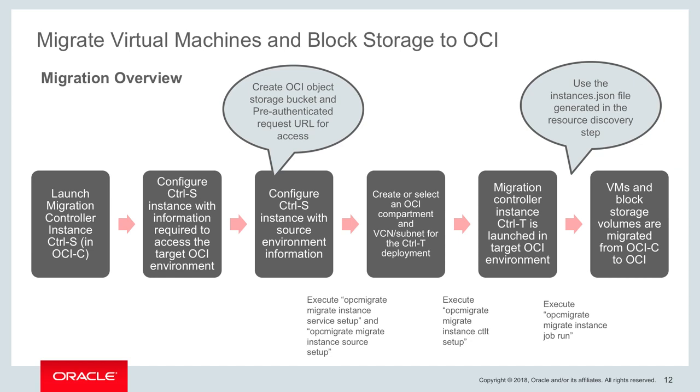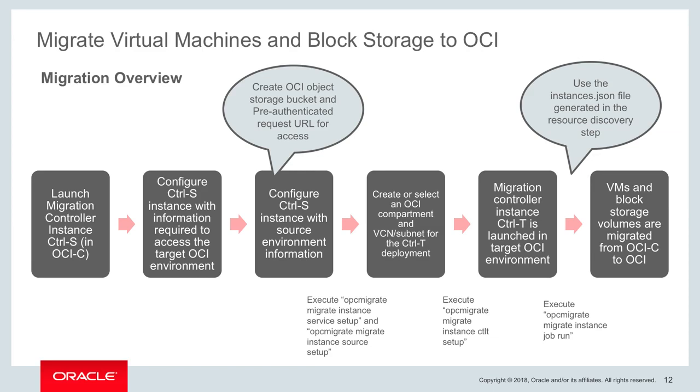Once this is done, you will execute OPC Migrate instance service setup and OPC Migrate instance source setup to configure the controller environment and also to ensure that the source instances in OCI Classic have the necessary drivers and have the right kernel configuration that will allow these instances to come up without any issues after migration to OCI.